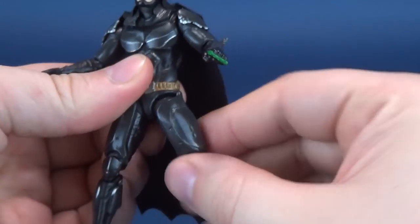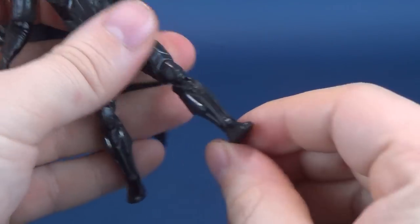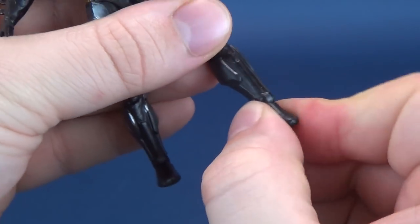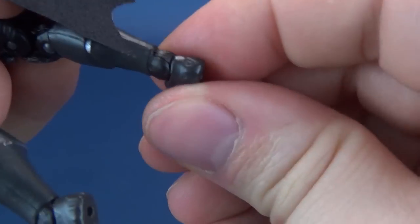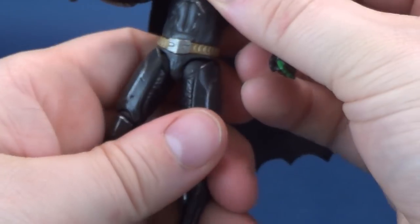The legs split. It moves forward, it moves back, it has a swivel on the top cut of the thigh, double hinge happening on the knee, and then you also have the hinge in the foot, which I might also add does have an ankle rocker as well. You can see it rocks back and forth. There's the back side of it just to show you. Yeah, nice looking figure overall.